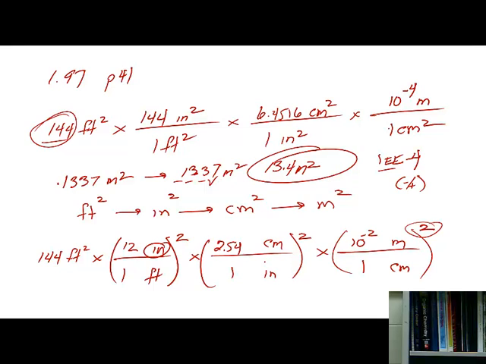All right. So this is a squared unit problem. That's why I chose it. And it is a series of steps, and that's what you're trying to learn, how to take something from one place to another through a series of factual steps, in this case equalities that are used to make conversion factors to come up with an answer. And then when you get to the end of the answer, it is a good idea to evaluate, does that sound like a reasonable answer? And that's what makes you look at that and go, no way.